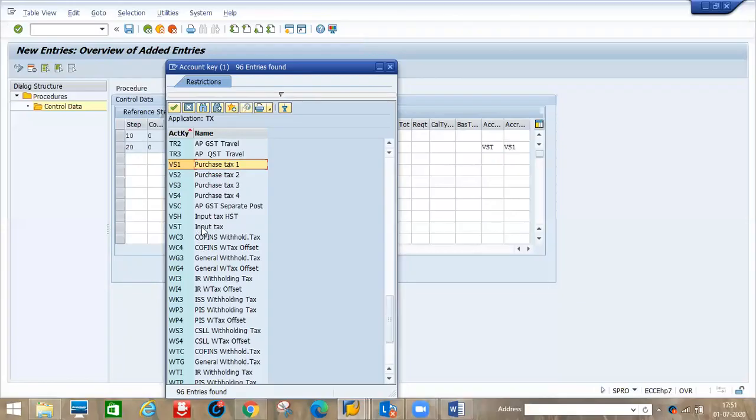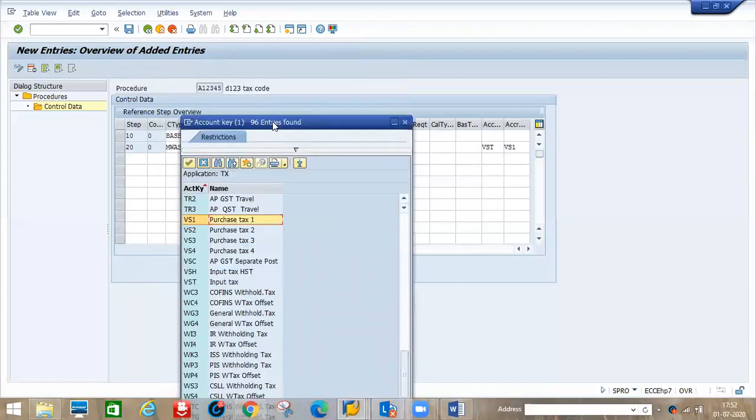Why it is an input tax and purchasing tax: whatever materials we are creating, we need to give input tax. That means, okay, 10% is a tax. That we will give as input. So output is the tax amount, whatever percentage we are maintaining, that is input, and the tax amount coming is our output.